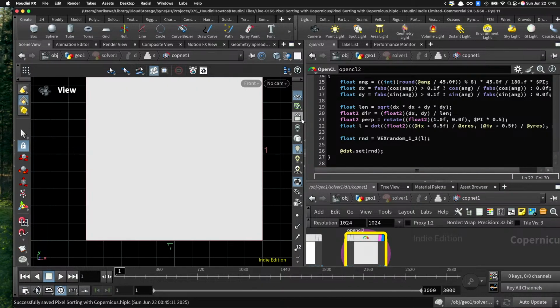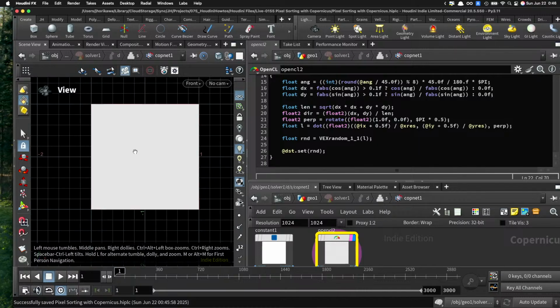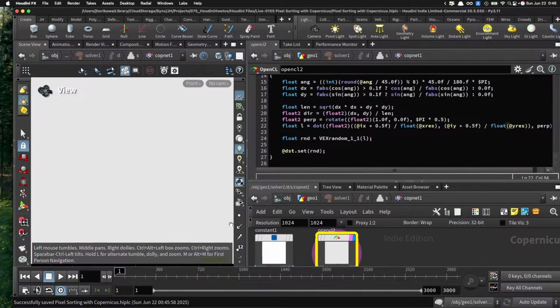Huh. Disappeared. How is that? Might need to convert it into float. Not sure what's happening here.